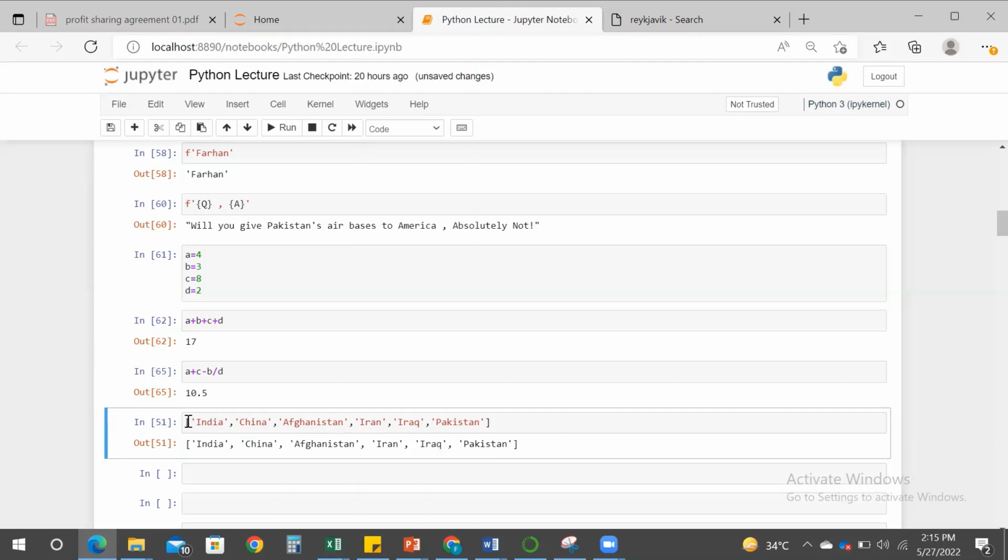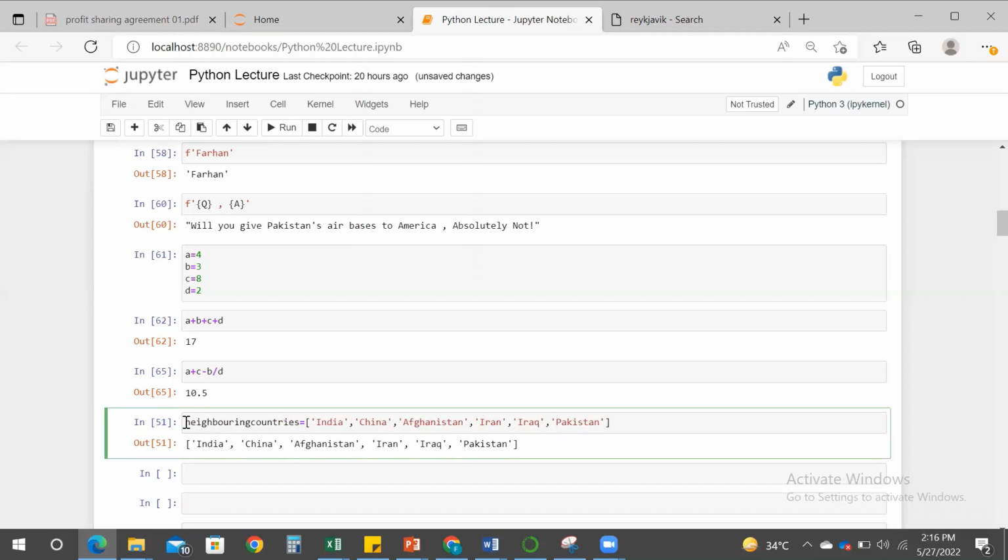So I created a list, so let's name this list. As we have already seen how we create variables, the list will be named in a similar manner. I'll use an equals sign, and let's say the name of the list be neighboring countries. Since variable names do not have spaces, I'm not using any space between neighboring countries. I'm typing it as a single word.